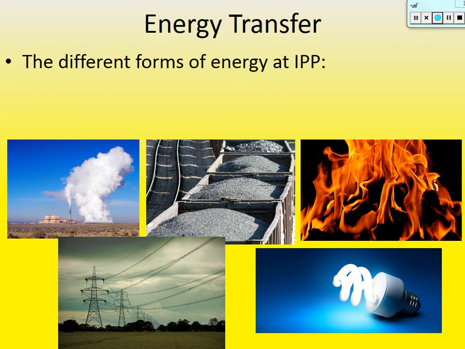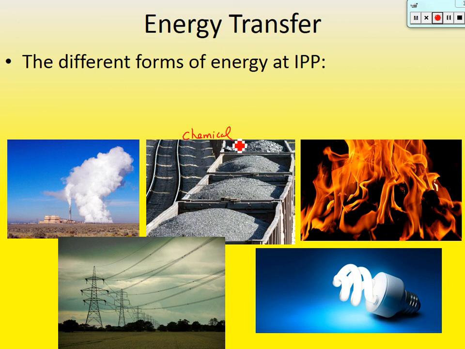Since we live right by a coal power plant, since it's called IPP, I know we started the chapter with this, but let's talk about the energy transformations that are happening with IPP. What are we starting with? What do you have to haul into IPP every day? Coal. What kind of energy here? Chemical. Isn't there chemical bonds in the coal that we're going to harvest? So this is chemical.